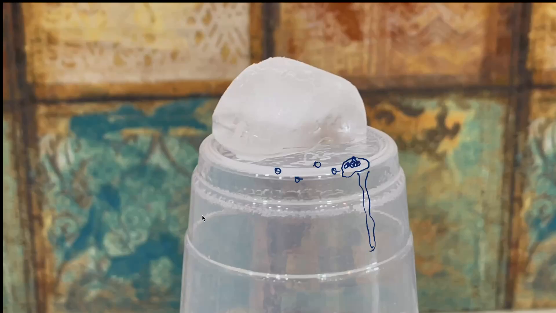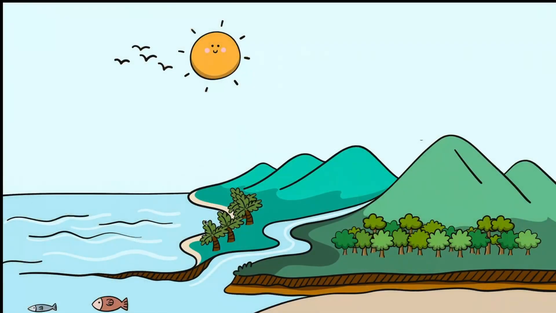Now interestingly, this is a very similar manner in which clouds are formed high up in the sky. The droplets that we see inside the cup represent exactly how clouds are formed. But why does this happen? Well, for this we need to recall a very important process, that is evaporation.